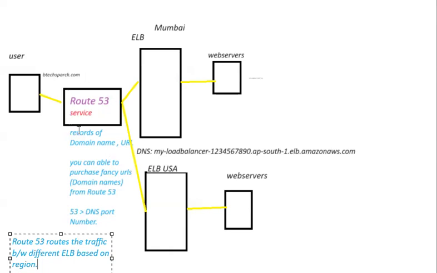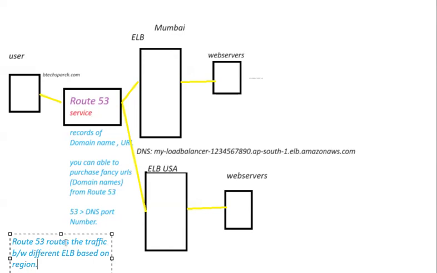So who is the global level distributor of traffic for the user's request? Whenever a user makes a request, Route 53 is the global level traffic distributor, which distributes traffic to the elastic load balancers. And at the regional level, who distributes the traffic to my web servers? The elastic load balancer will distribute the traffic among my web servers. This is one of the interview questions, and most users aren't even aware of it.